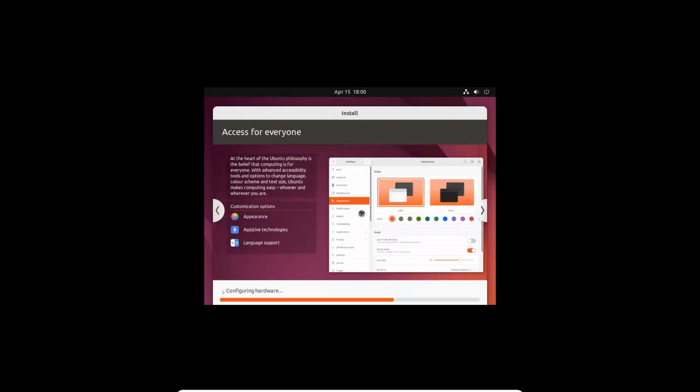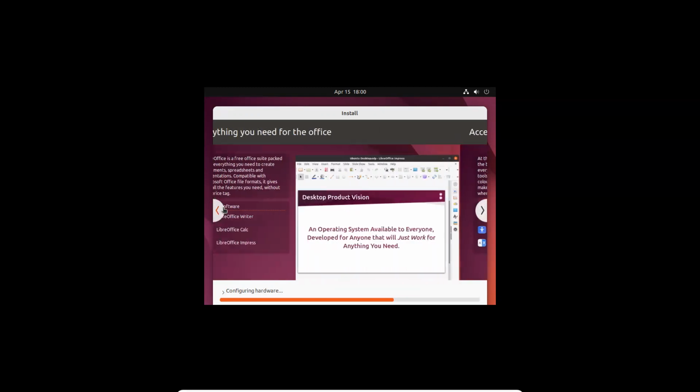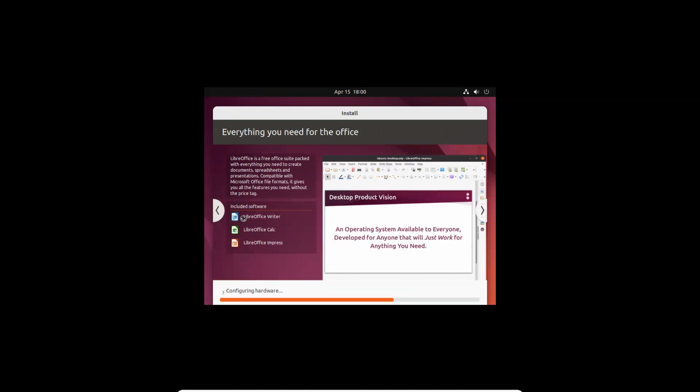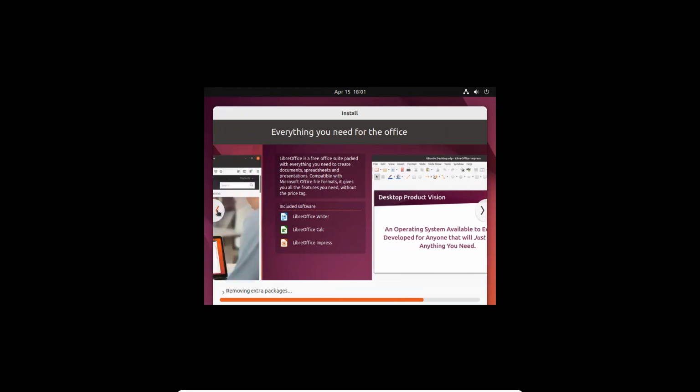Let me just see. LibreOffice. It comes with LibreOffice and it's freeware, like open source. So you can use LibreOffice Writer, and then Calc for Excel kind of things, and then LibreOffice Impress is for kind of PowerPoint presentations.